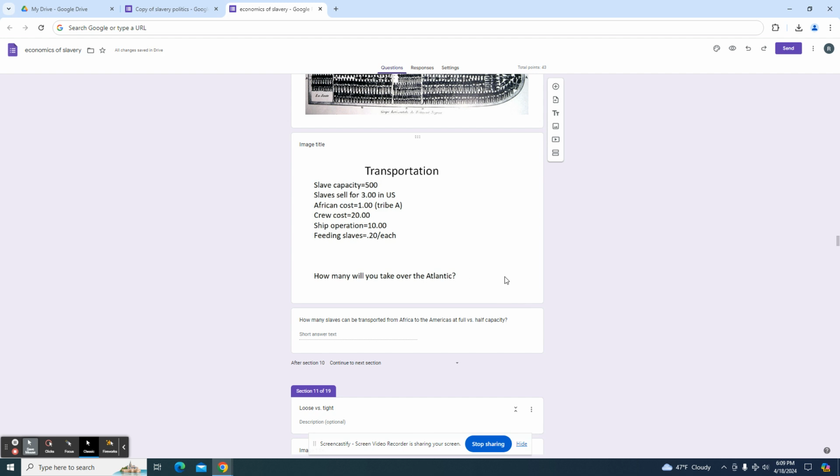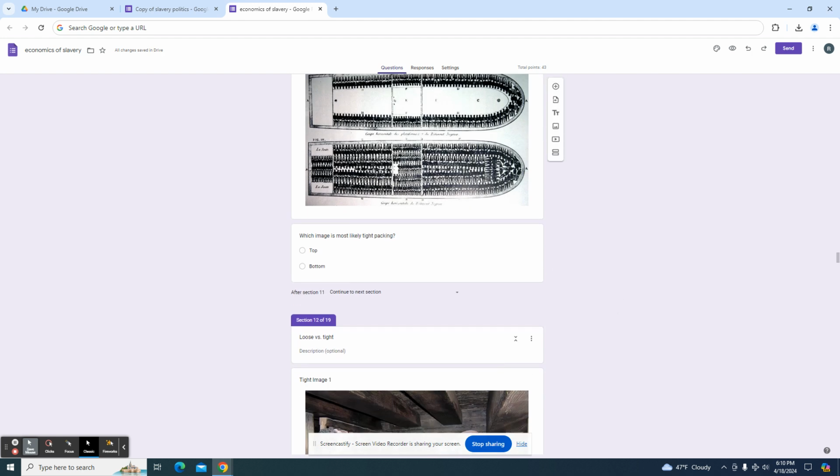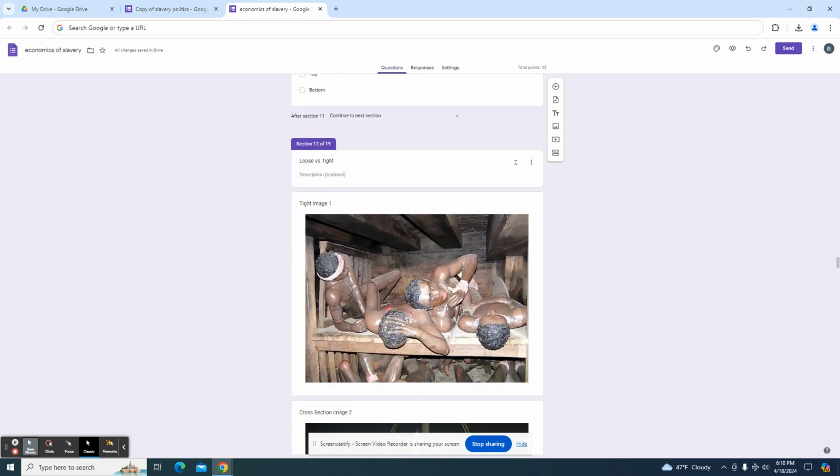So when they're being asked how many they're going to take over the Atlantic, they definitely want to factor this in, because the more you take, the fewer are going to be alive when you make it to your final destination. I know that's probably problematic to think about addressing, but the reality is that this is slavery, and slavery was a brutal institution. These images were from a museum in DC. It's no longer there. I'm hoping that they place this in the African American History Museum.